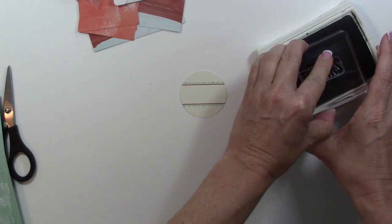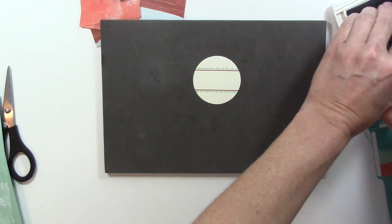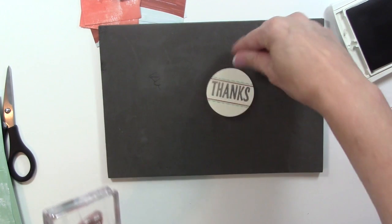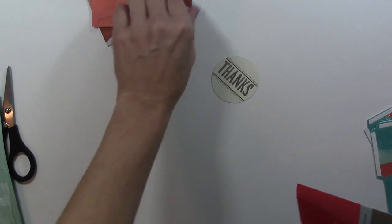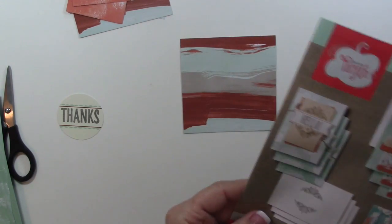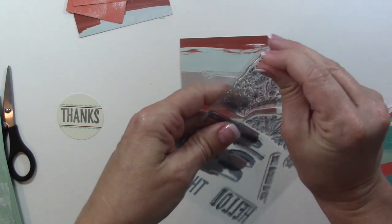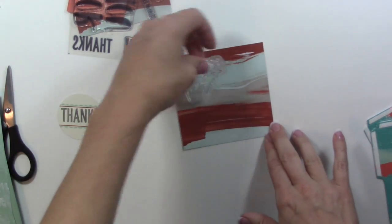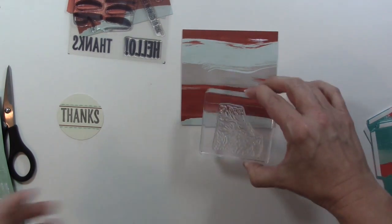Okay, so we're going to stamp up thanks. And I'm going to put my paper piercing pad behind it because this is photopolymer and I want to make sure I get a good impression. Okay, so we're just going to stamp this right here in the middle. That's nice. Okay, and then let's see, what do we do next? So it has us stamping the flower on this panel right here. Okay, and this panel right here, as you can see, it curves, so you're able to move this around and make a circle. So that's the idea. And then the circle is just going to nestle right in the middle of that. So that's a nice little design feature.